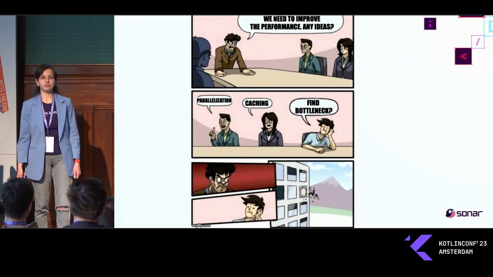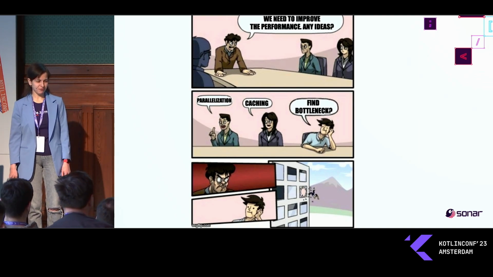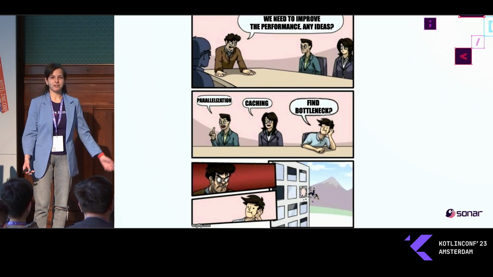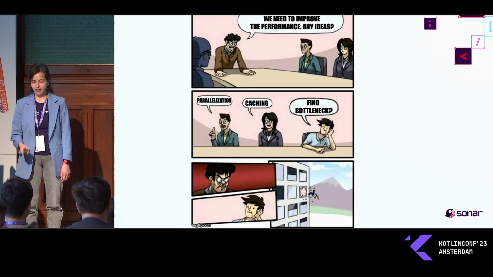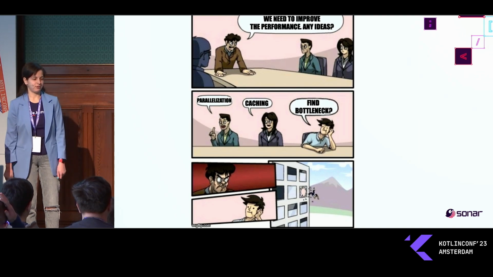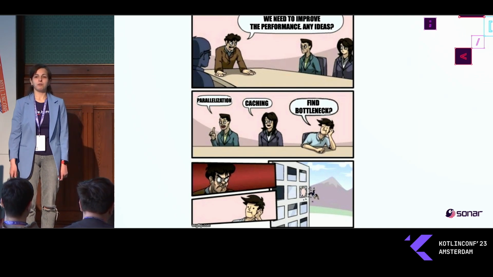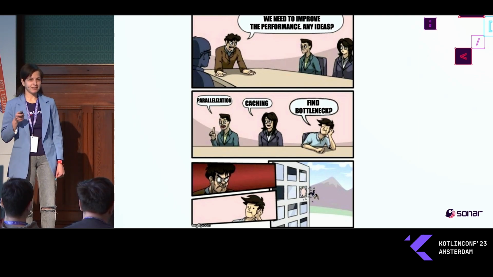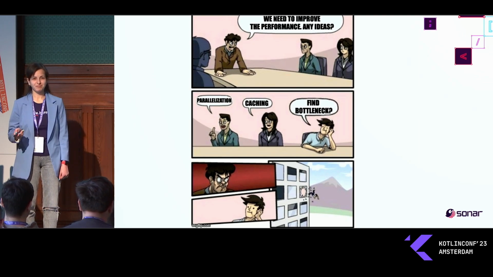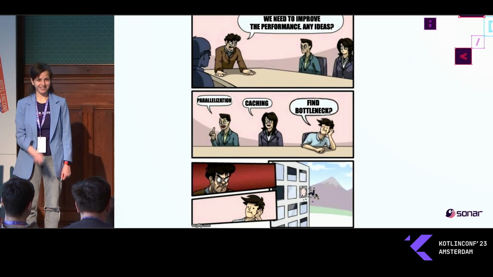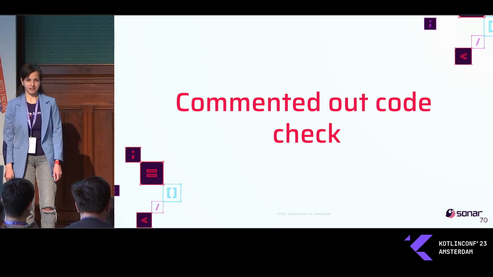And what we usually do in this situation, we gather a meeting to discuss what we're going to do. There were some managers, there were developers, and they said, we have a performance problem, let's do something. There was one idea, maybe we should introduce caching, or maybe we should do some parallelization. There was one guy who said, maybe let's find a bottleneck and fix it. We threw him out of the window, of course. But then we decided, okay, maybe let's find the bottleneck and fix it.